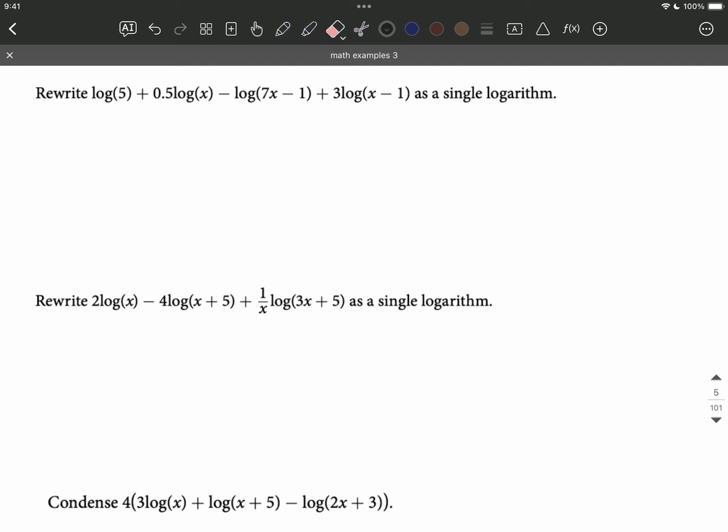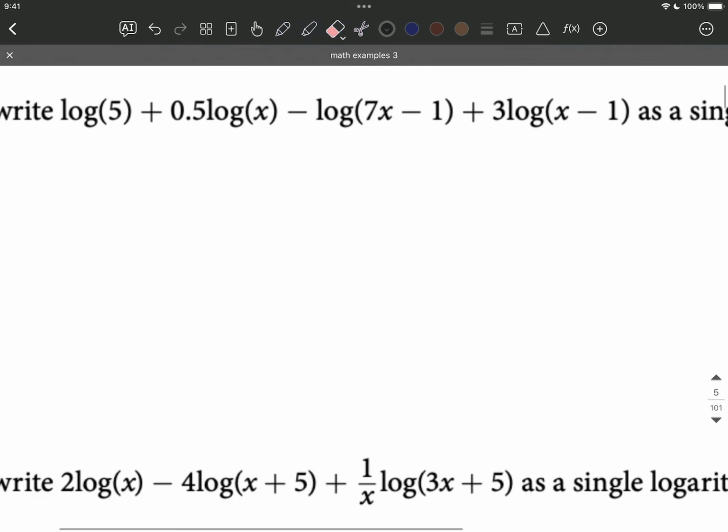We're going to go ahead and combine together some logarithmic functions that are added or subtracted into a single logarithm. I'm going to go through 3 examples kind of quickly here, and we'll talk through each step. So the first one here, it's good to note that each one of these logs has the exact same base. These are common logs, so they're all log base 10. So to combine them together shouldn't be that difficult.